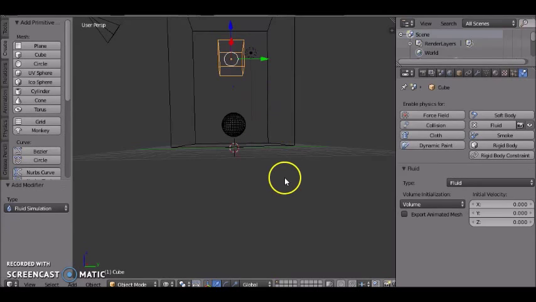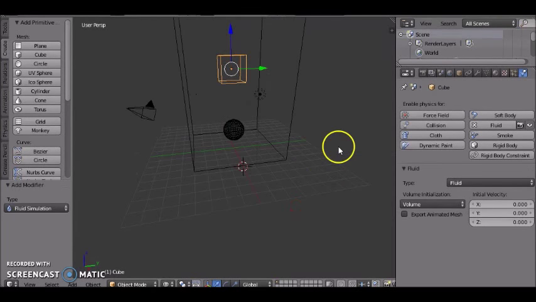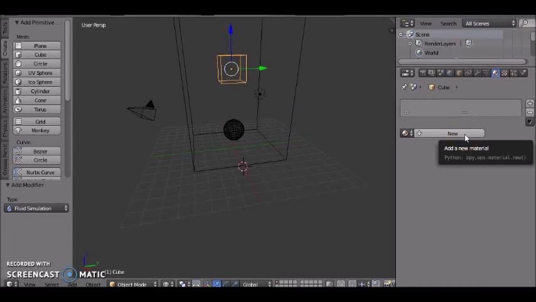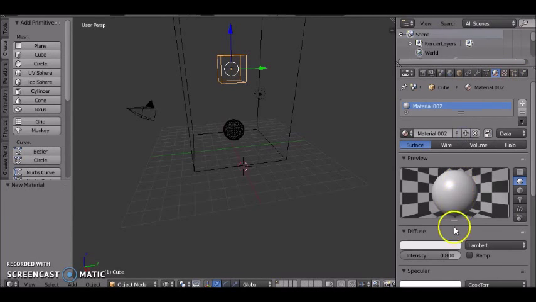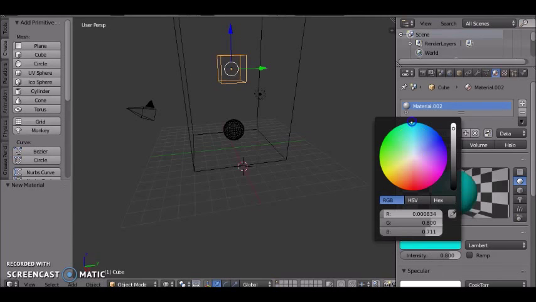Then I'm going to come back to my box because I need to make sure that my water looks like something. So this says Fluid. Blender has automatically made this the fluid air output and this the domain of the fluid. So because this is the fluid, we need to add some color or something to it, or it just won't show up. So let's make it just a light blue.